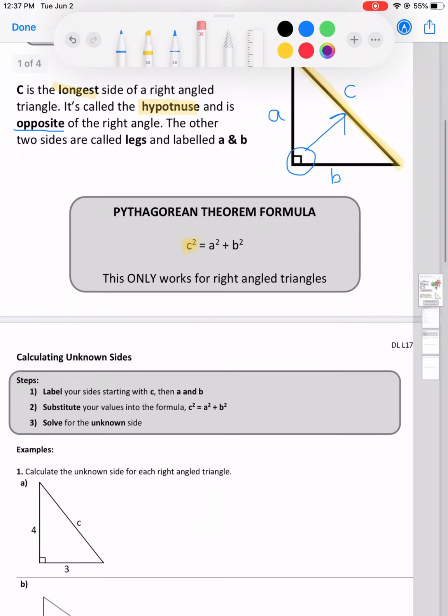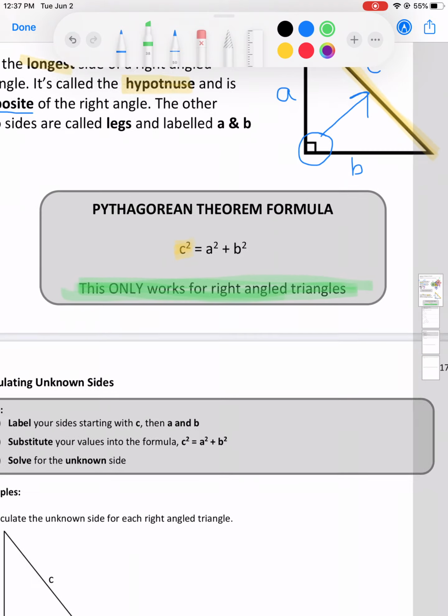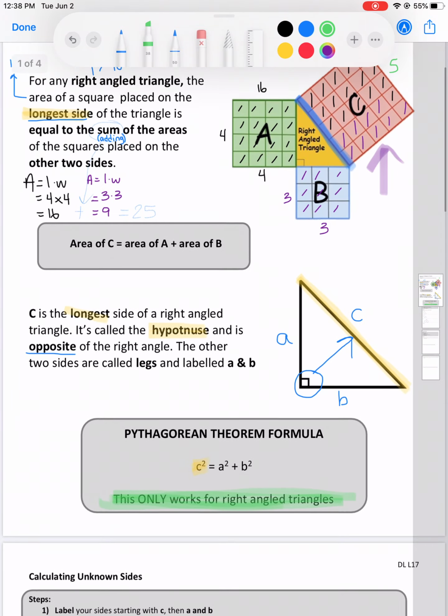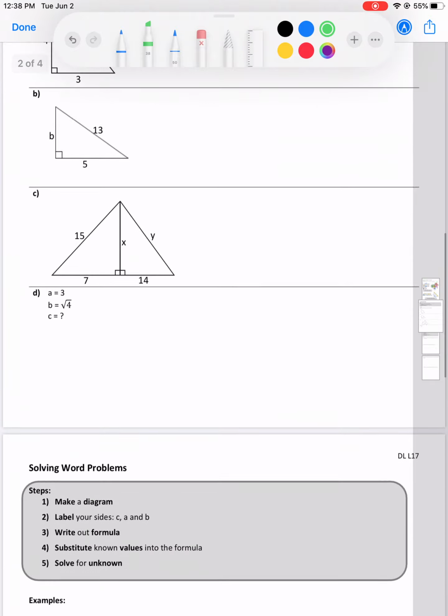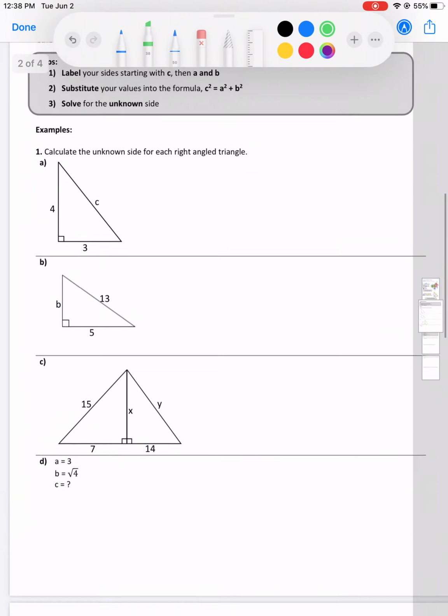Anyways, so a reminder, this only works for right angled triangles. Okay? In this course, so for grade 10, we're only dealing with right angled triangles. Next year in grade 11, you're dealing with non-right angled triangles. So you're going to have to learn how to do it without that stuff too. And this does come up again in grade 11, I'm telling you now. Okay, so we're going to use this equation, we're going to do some practice questions, and we're going to do a couple word problems.